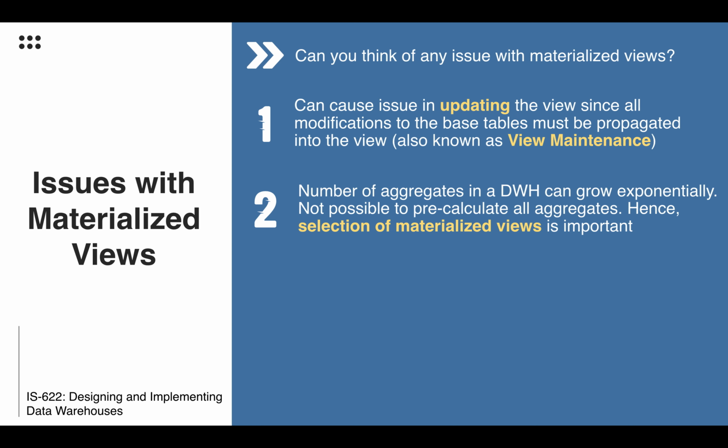Because views are saved in the database, and the number of records in a data warehouse is in billions, you cannot afford to waste space. You cannot afford to create views for every small aggregate. So that's why you have to select the most important ones. Selecting which materialized views to create is also a problem and a research area in performance enhancement using views in data warehouses.